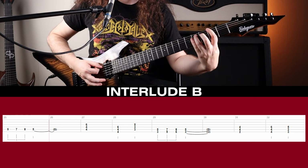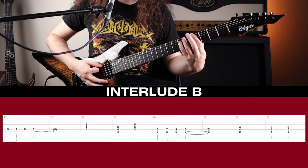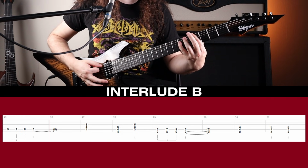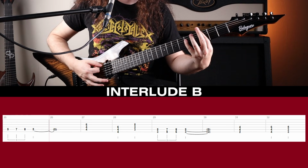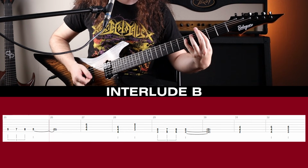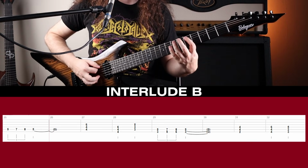That's 2 on E, 4 on A, and 4 on D. Then we're going to move up to a 4th fret power chord on the E string, 4, 4, 6. Then halfway through the measure, we move down to 3rd fret power chord, 3, 3, 5. That's it for the second part of the interlude. Altogether, this part of the interlude will sound like this.